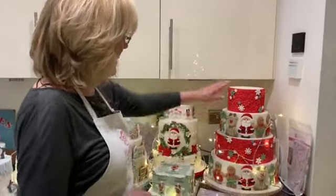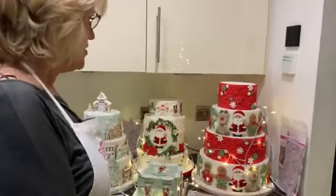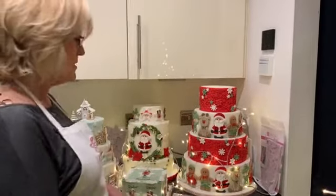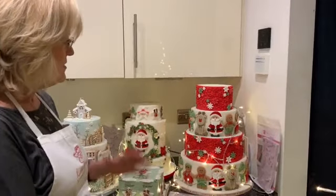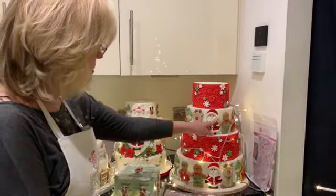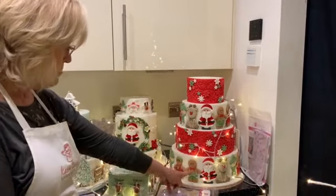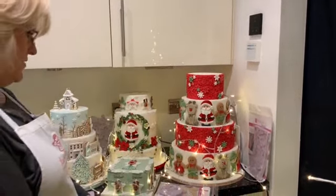Okay, this one, Carol, is one of Carol's favourites. Yes, I adore the colour of this. I think it was my daughter Alice who said to do the snowflakes in red or something, brighter. And I think it does look really Christmassy, doesn't it? So I've mixed the Christmas cookie, that's these three here, the snowman, the reindeer and Santa from the Christmas cookie mould, with the little gingerbread boy and girl just there.